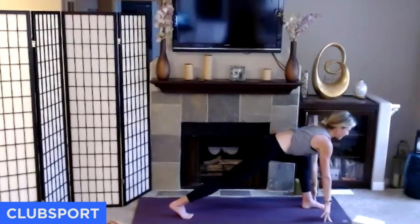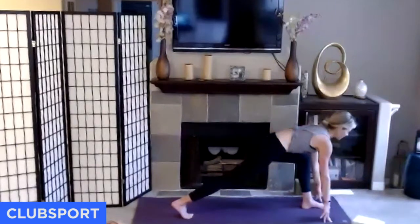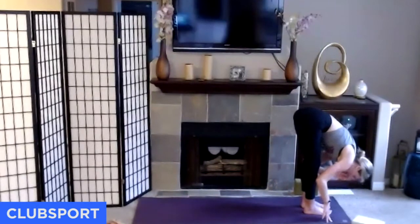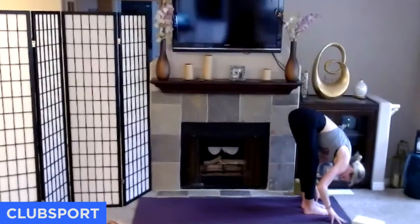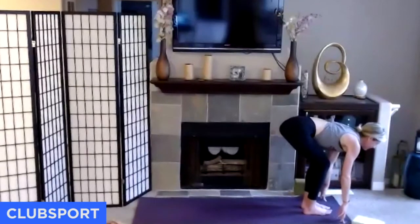Lifting up the chest, inhale, hug that outer left hip in as you press the left heel. Exhale, step it forward and fold. Inhale to your halfway lift. Nice, and exhale, dive it down. Well done, everyone. Soft bend in towards your knees.